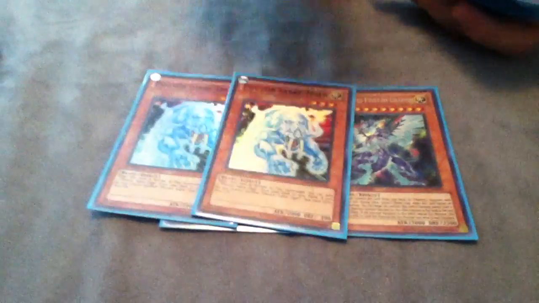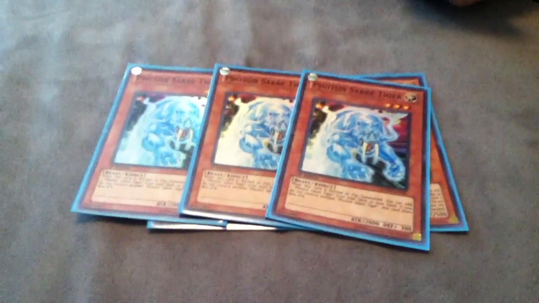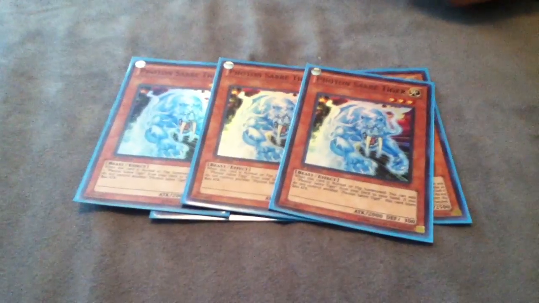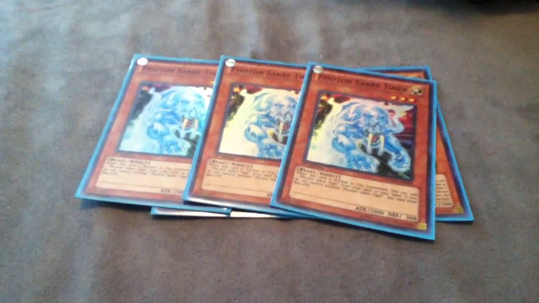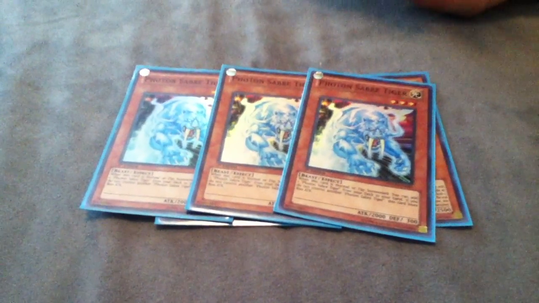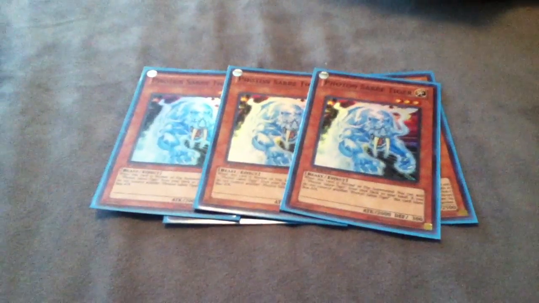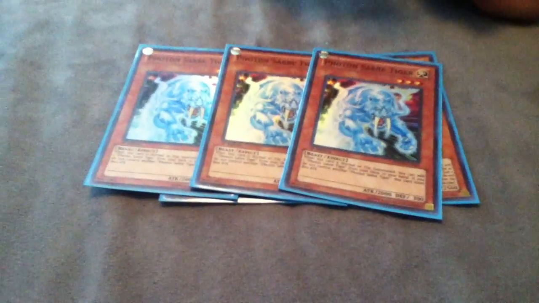Next, I run triple Photon Saber Tigers. For those of you who don't know, when he's normal summoned or flip summoned, you can add one to your hand from your deck, and if you don't control another one, he loses 800 attack. But with my setup, I'm always going to be able to protect that one until next turn when I can normal summon the other one. And so yeah, then once I have another one, he's a 2000 beat stick.